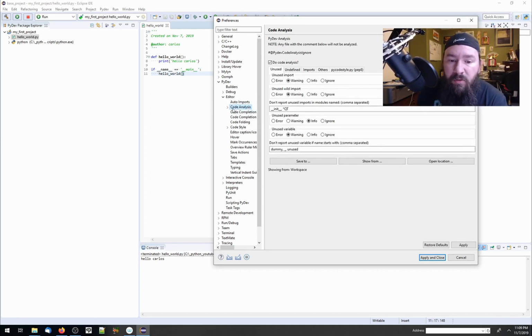Code analysis, however, we are going to use, and this is something that is super, super cool. This is basically stuff where we can sort of say what our basic code styling is going to be, and Python and Eclipse will actually give us warnings and mark up our code to tell us things that we could improve or things that don't meet convention.